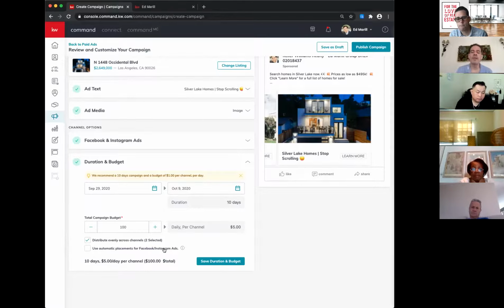So if I did it, say Thursday to Saturday for next week, and then want to go back in, can I repeat the same campaign the following week, or do I have to start all over again and populate it from scratch? You don't have to start from scratch. There is a button where all the campaigns are listed. On the far right, there are 3 little buttons, and one of them says duplicate and customize campaign. That's what you want.